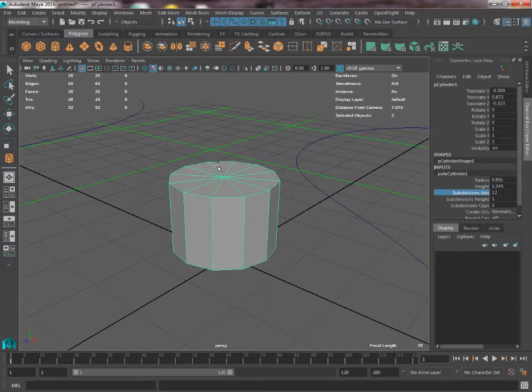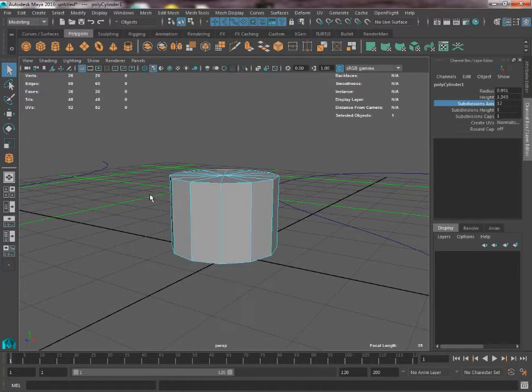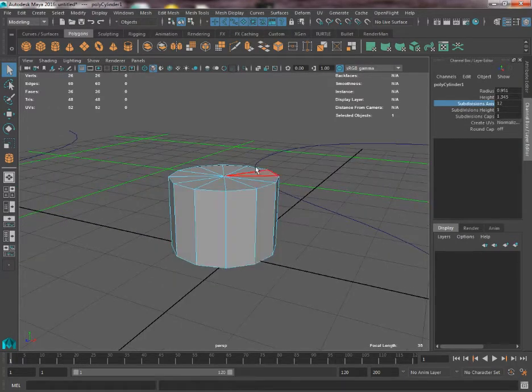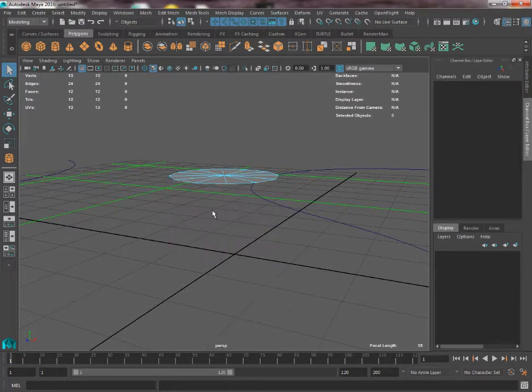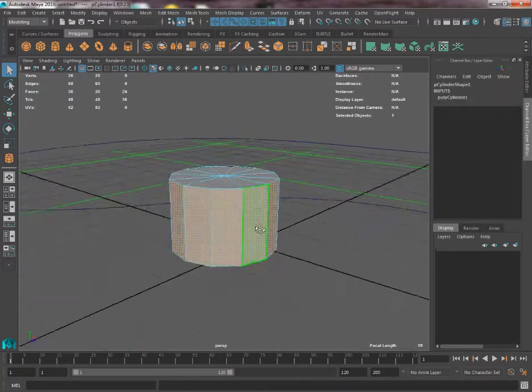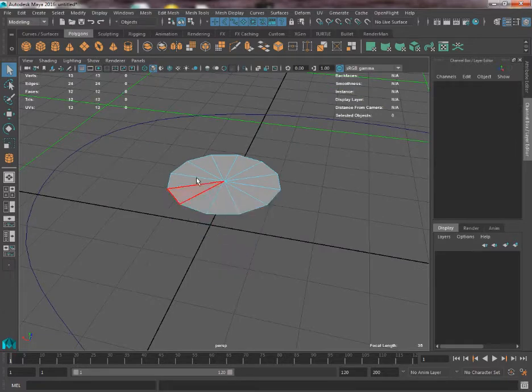Remember, this is going to be in a game situation, so I want to make sure that my poly count is not too much, as we can imply a lot of high resolution texturing, which can cover a lot of the low polygon assets, and trick the player into thinking that it's a high resolution asset. So I'm going to take all the bottom faces off, all these faces down here. I'm going to take them off, so I'm just left with this top cap.